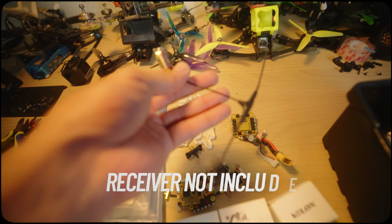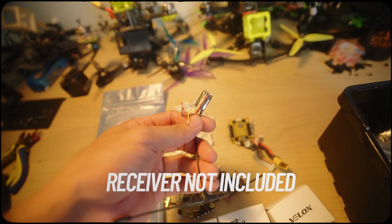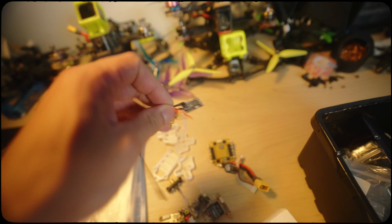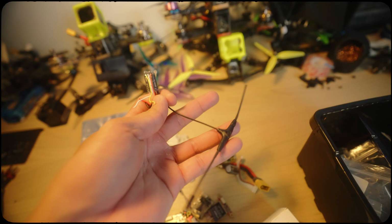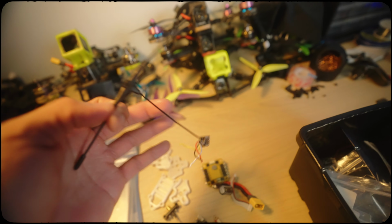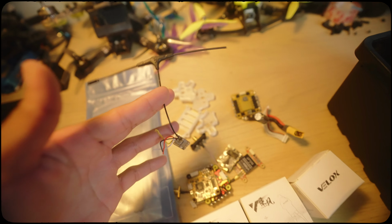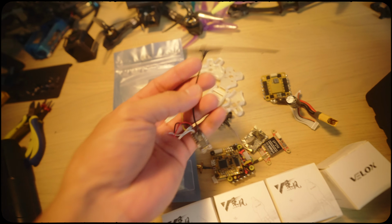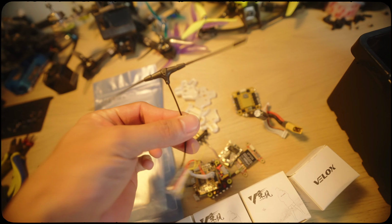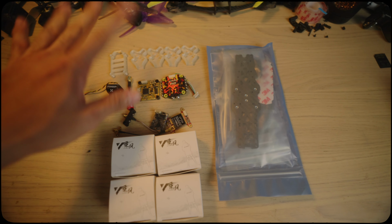Take note that I'm not going to include a receiver for this build, because you might have a different radio controller. You can just buy a receiver for your controller, it's very cheap. I'm going to use this one for the setup and then I'm going to remove it later when we announce the winner. Alright, sorry for that. I think we're good to go, so let's build.